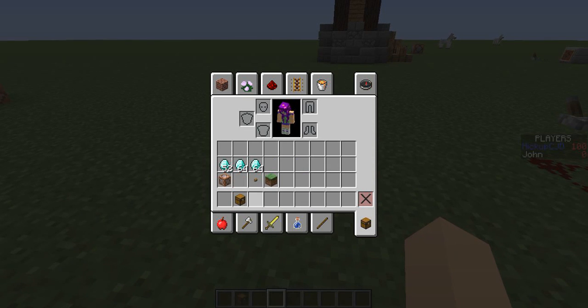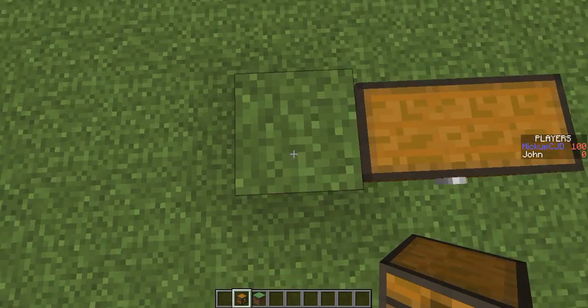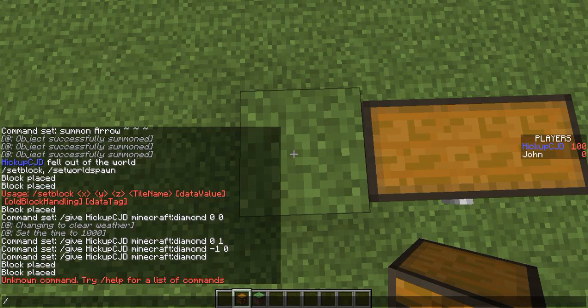Now this is simple. For me, I would have to place a dirt block for a reason, but I don't think you guys need to know. Okay, here's what you need to type. Type in 6, 3, type in 6, block. And a block.